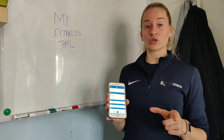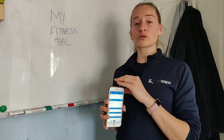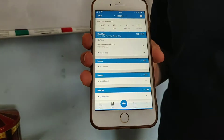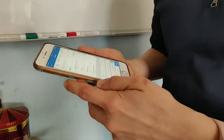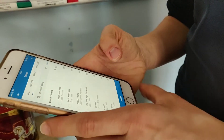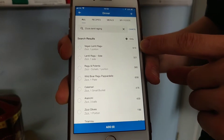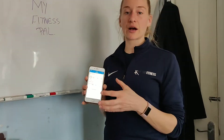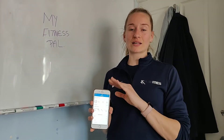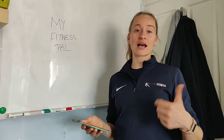Now the other thing that I always think is really good to do — think of your favourite restaurant, whether it be, for me, ZZ's or Pizza Express or somewhere along those lines. A lot of those meals are in MyFitnessPal. So for example, if I add some food and go to dinner, I'm going to search for ZZ's lentil ragu. Here is the vegan lentil ragu that I normally have when I go to ZZ's — that is 610 calories. So I now know that's roughly what the meal I'll have when I go out is. Even when you're eating out, you can still see what it is that you're eating. I also like to get a starter and indulge in dessert too.